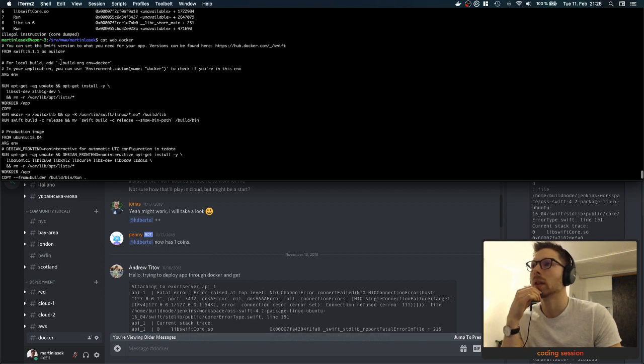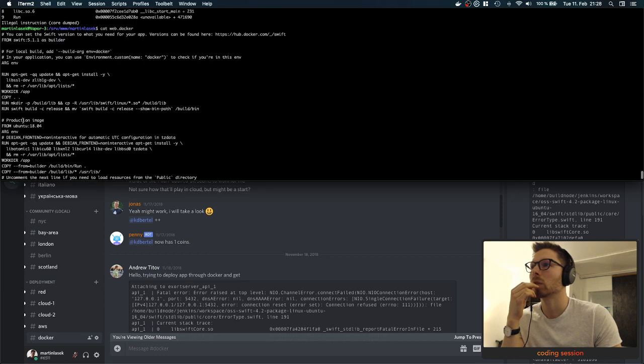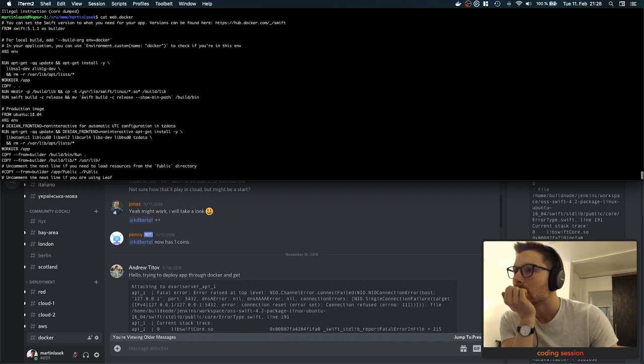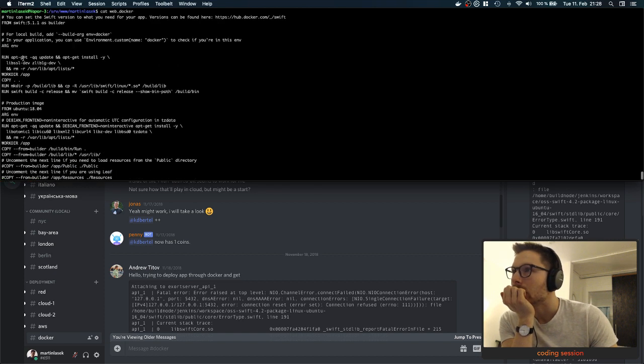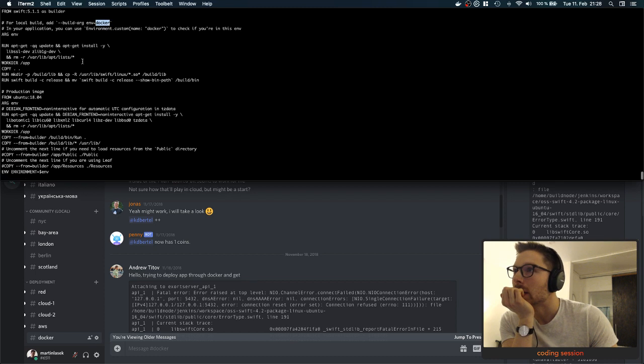For local build, add build argument Docker. Production image. This is local build, environment Docker.